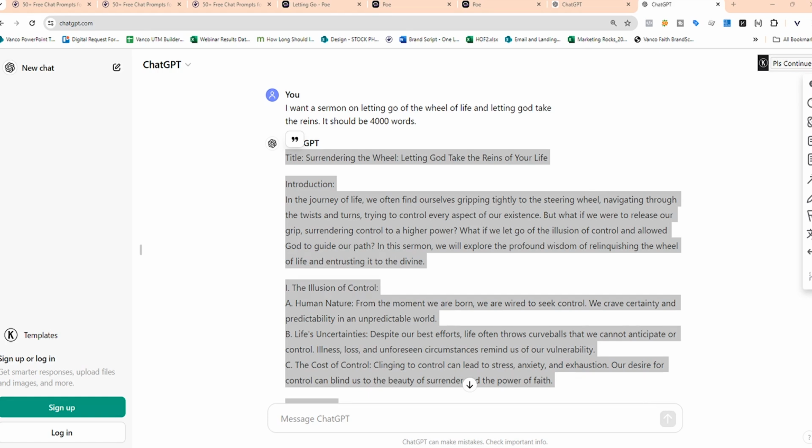But if you want something more refined and more polished to start with in creating your sermons, maybe a full rough draft, then you're going to need to do this in a slightly more advanced way. But don't worry, it's not going to be too difficult. We already created a lot of the tools for you. All you need to do is follow the process that we're going to outline here, and it will create a full rough draft of approximately 3,500 words, maybe a little bit longer than a normal sermon might be, but it's always nice to have a little bit extra so you can kind of trim it down and work with it from there.